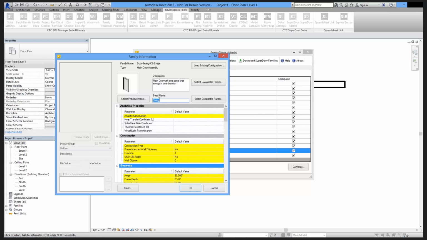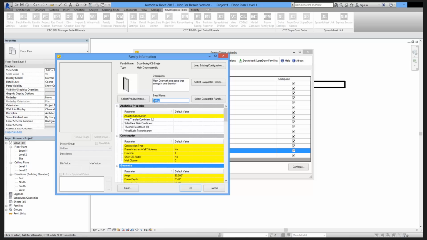SuperDoor configuration tool. So for any company who wants to take the SuperDoor product and customize it to work with their own naming convention, the first thing they'll need to do is come into the admin interface and work through each piece of door content and just change the naming convention used.